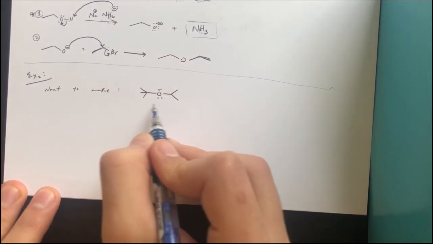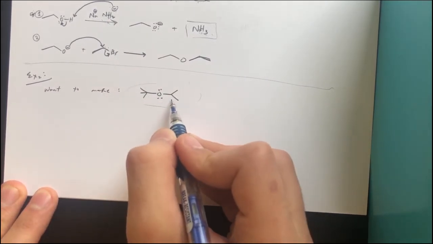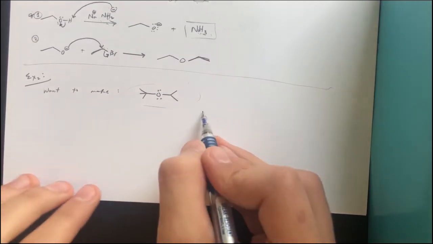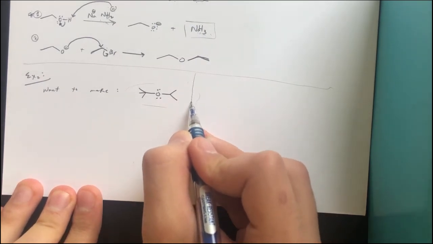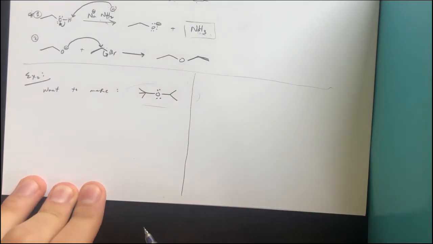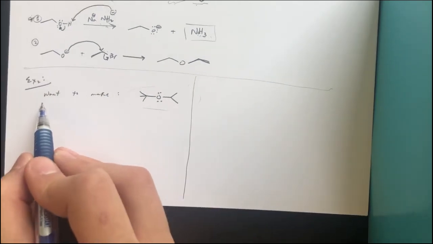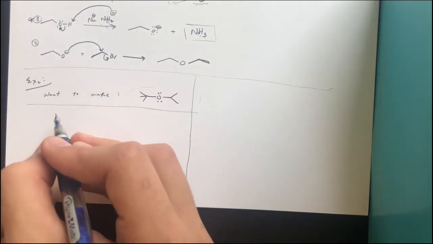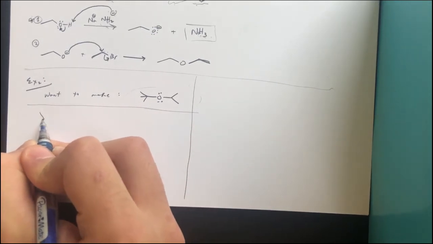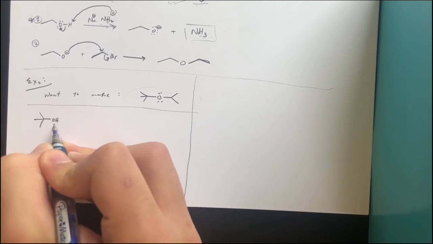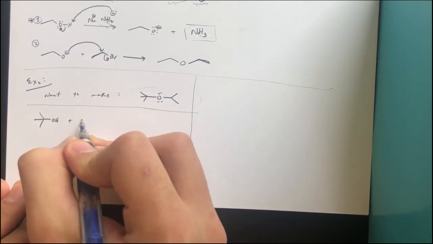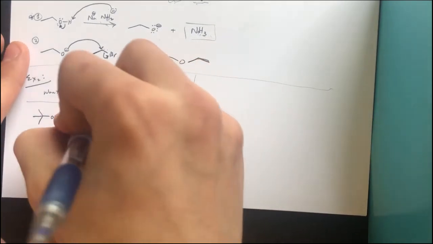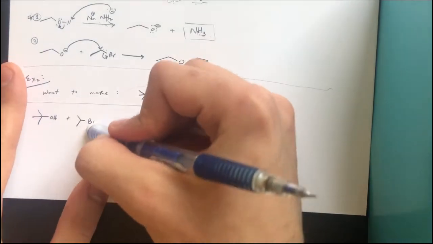so we want to make this ether, tert-butyl isopropyl ether. How are we going to do this? There's two ways if you think about it, or two logical answers. One is incorrect and one is correct. So let's do both and see what will happen. So the first one is we use our tert-butyl alcohol, plus we make our isopropyl group the alkyl halide. Let's make this iodine so we can switch it up, spice stuff up.